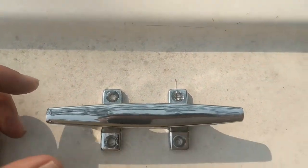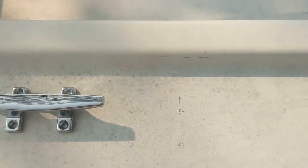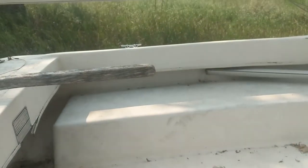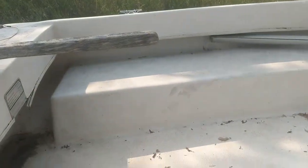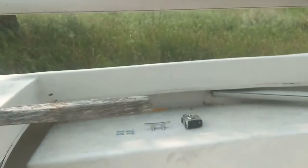We've already pre-measured a little bit to get our rough idea of where we need to go. And we're going to make sure that one is about the same distance and square and start drilling holes. We have our hole locations on both sides, approximately square with each other and the tiller.